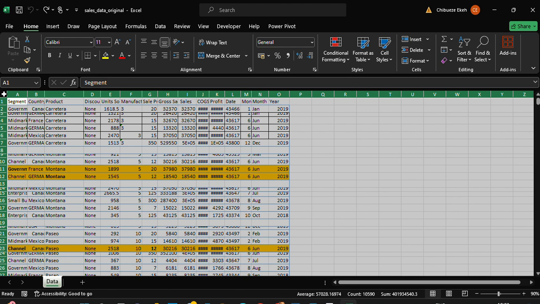I'm going to press Alt on my keyboard. I advise people who use Microsoft Excel to always use your keyboard while working, not the mouse, because while using your keyboard, you're going to be learning shortcuts that will make you more efficient and productive in Excel.